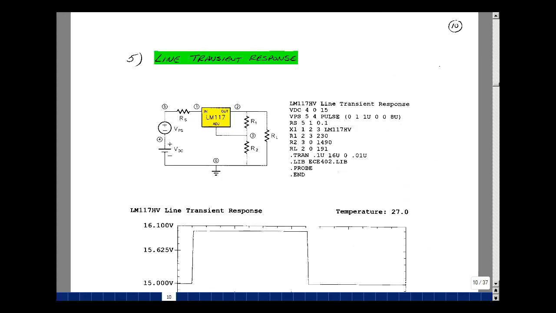This next test circuit is looking at what's called a line transient response. Again, this is one of the pictures in the data sheet. But in my modeling, this was going to become a dilemma for me because I had modeled the AC characteristics first, then I built in the DC characteristics, but now we're going to see the transient, which is really an interacting between the AC parameters and the DC parameters. And I didn't know what to do in terms of the modeling, so I've just said, well, let me just run the simulation and see what it does. So what's happening here is that I have a DC voltage, and then I get a spike of voltage on the input line. What does that do to the output?